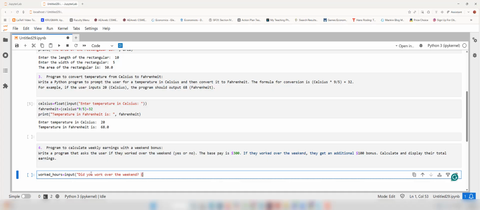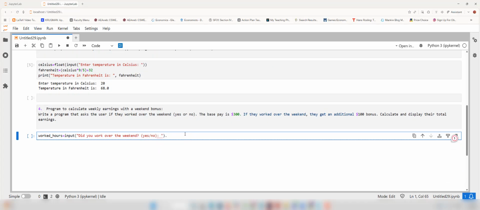And then I want them to answer as yes or no, not any other answers. That's why I include in the parentheses yes or no. And then I want to convert this to lower. This is very important, because the user might enter yes all in capitals or just the first letter capital.